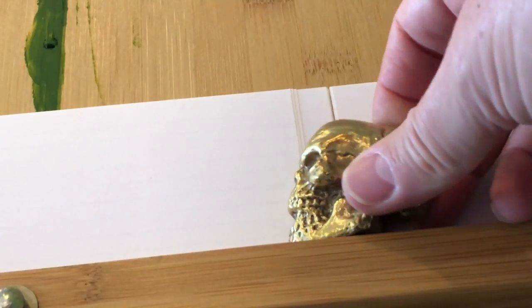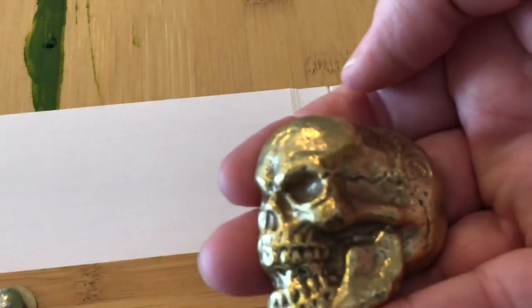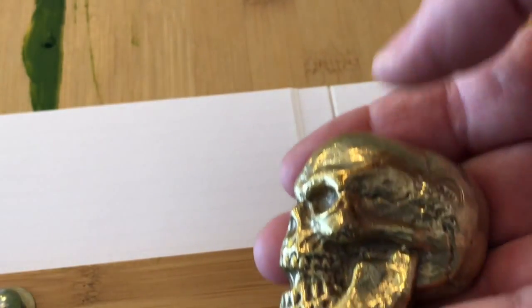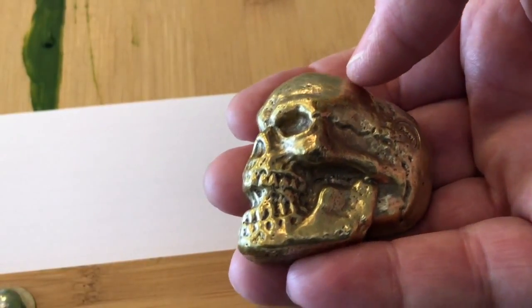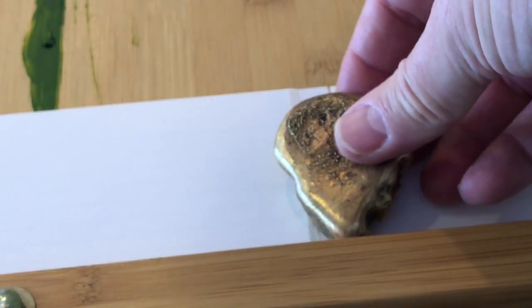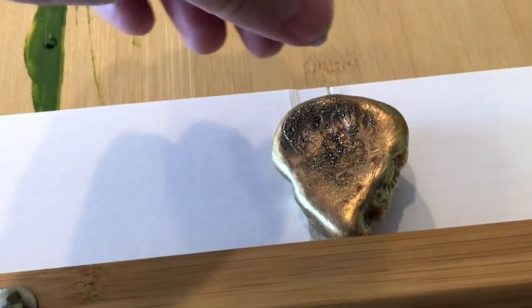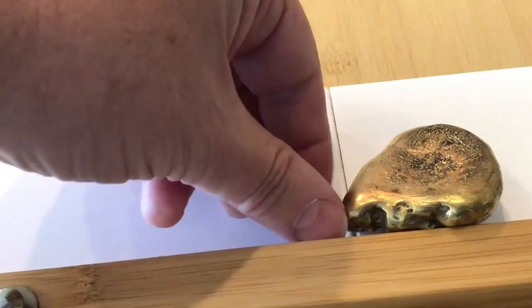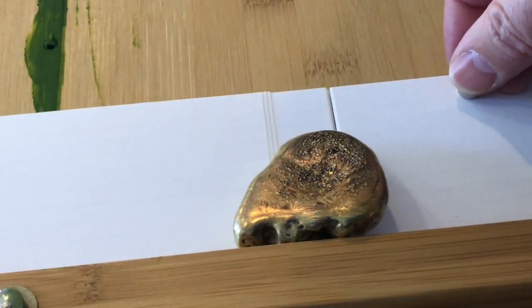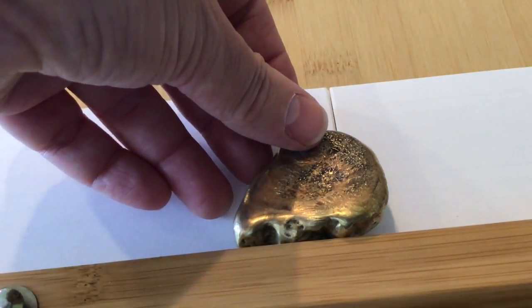Let's go ahead and try brass. This again is from Dixie Silver Miner — this is a brass skull. I want everybody to go to Dixie Silver Miner and ask him for a brass skull, because this is the coolest skull bar none in my collection right now. It's a sandcast brass skull — they're going to be a little pricey because brass is hard to come by. Well, that went down pretty fast. I don't really know the rare earth properties of brass, but we certainly had a less than full speed descent.